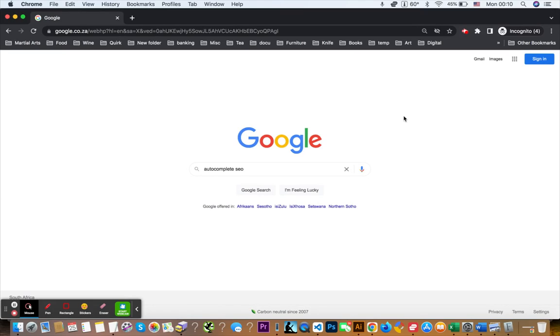In this guide, we're going to look at how to use autocomplete as a tool for SEO for identifying longer tail search queries that are definitely being searched by people, and then attributing them to the different stages of the buying cycle in order to create content and be more topically relevant.